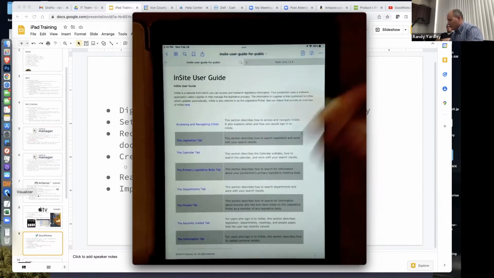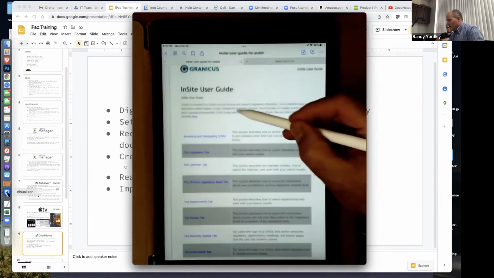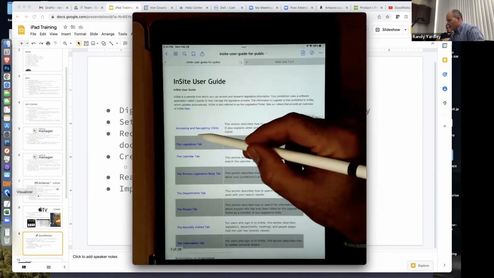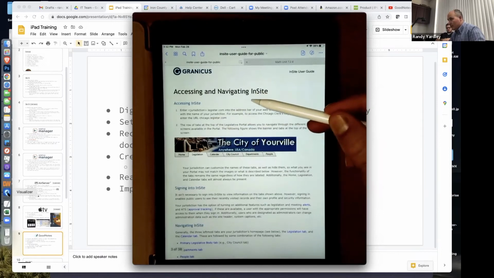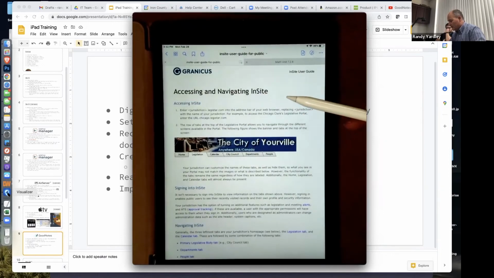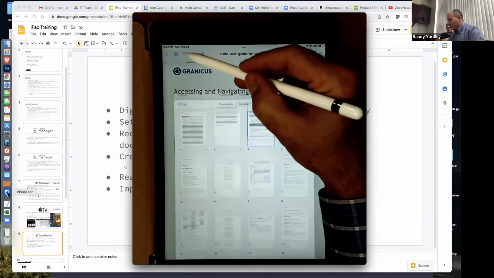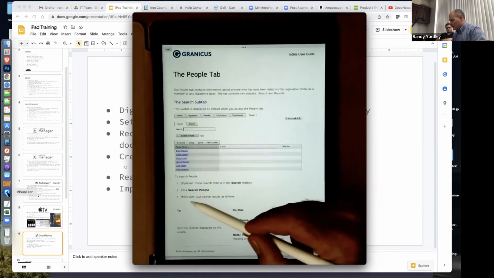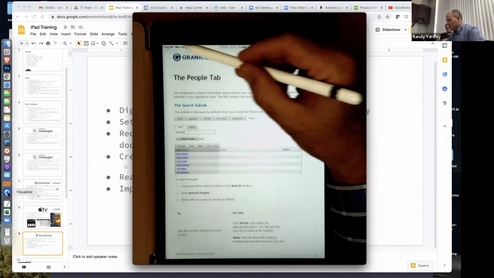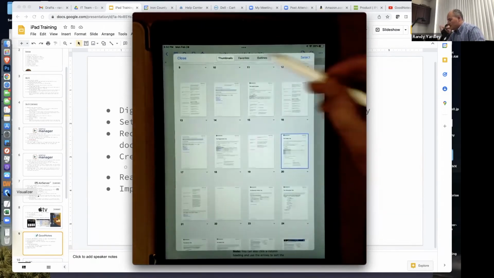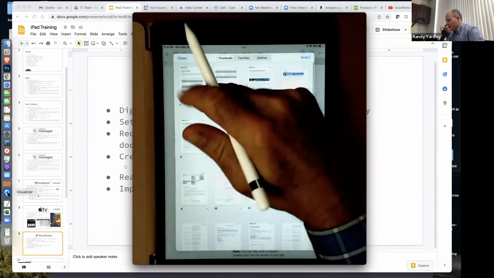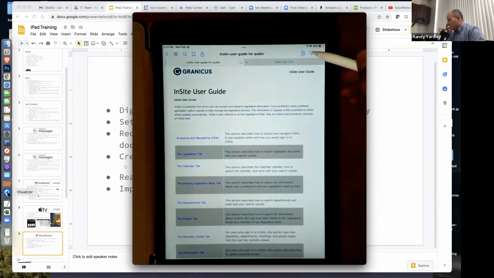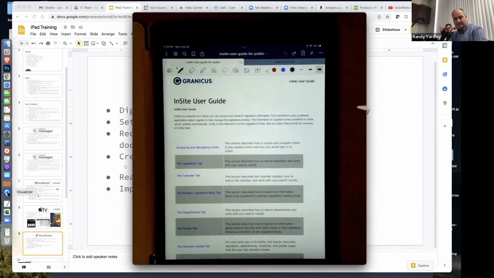Now we're in reading mode, and if I tap on this, it follows the link. If I want to go to all the pages, I can go back to the first page, tap this, and go to that page. So that is reading mode versus edit mode, toggling between those.